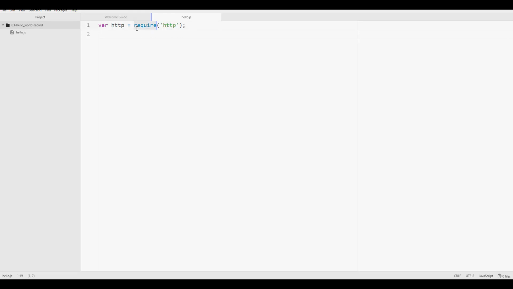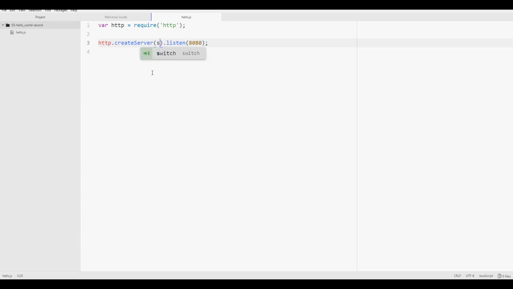And this require here is similar to, if you have programmed Java before, importing a package in Java, or if you use C++, it's similar to including a different source code to your project. Now that we have the HTTP, we can call http.createServer, and here, after creating the server, we are going to make it listen to a given port, for example 8080, and we need to add a callback here.